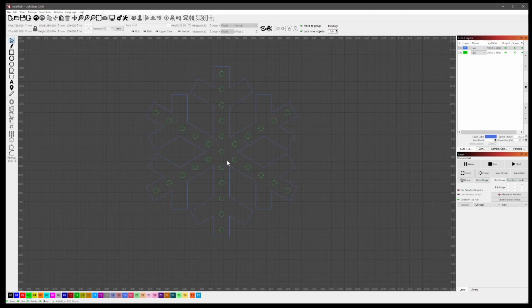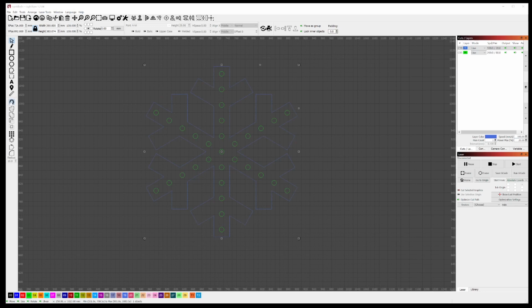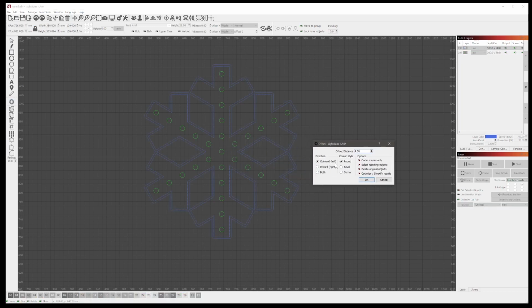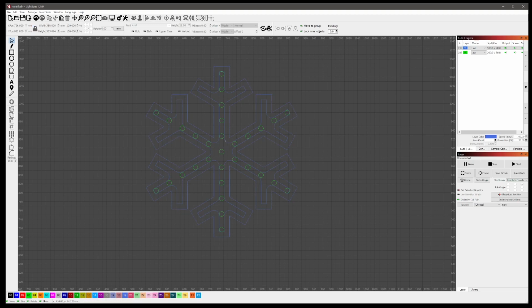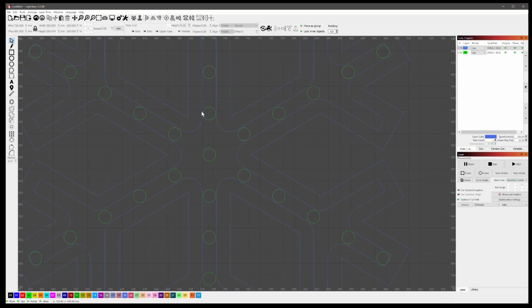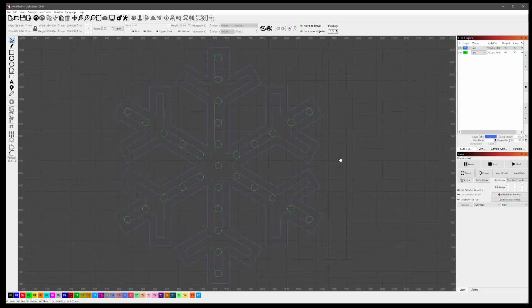So now we want to set up a guideline so we can align these pixels here, because we're going to have to add these in manually. So the easiest way is to use the offset tool over here. You want to select the snowflake and then use the offset tool. We want to make that inward, and then just bump this up until you've got sort of a line around the pixels, and that looks good enough. So now we'll use that as a guideline of where we want the pixels.